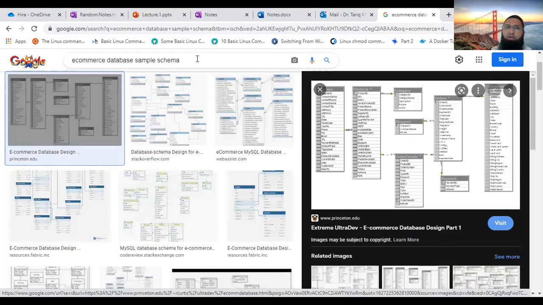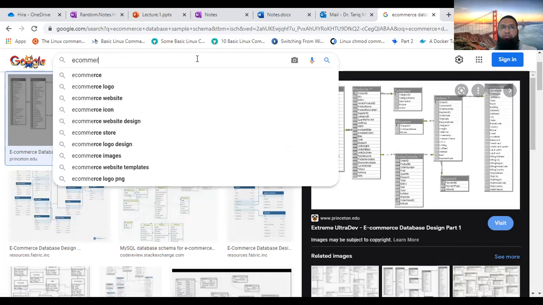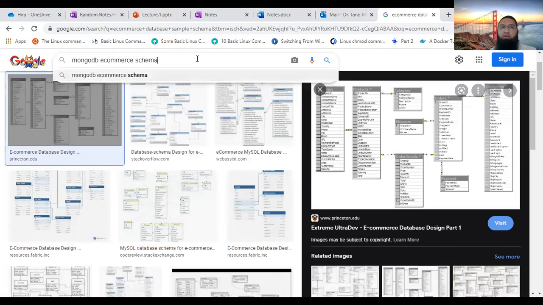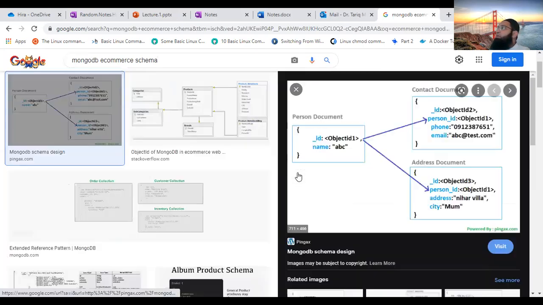But when I talk of MongoDB, so let's talk of an e-commerce MongoDB schema. In MongoDB, I don't have tables like I told you earlier. We have documents, JSON, JavaScript object notation. The way to store that is in curly braces.